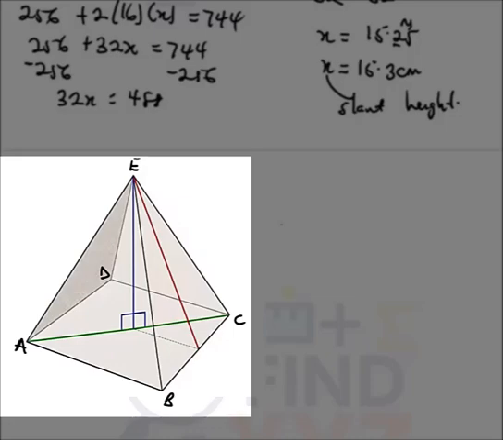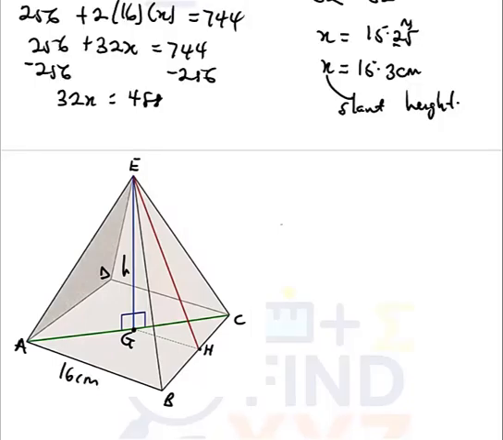Then I will label the center where the height touches the center of the base. I'll label this as G. Then I'll label this point, which is the midpoint of BC, as H. We've been told to find the height of this solid, which is line EG. So this is the height. There are things that we have to note. You realize that our base is a square, so it means that AB will be 16 centimeters. Also, since it is a square, B to C will also be 16 centimeters. And since E to H is a perpendicular line, it divides BC into 2 equal parts. So if BC is 16 centimeters, then HC will also be 8 centimeters. That is half of 16. Also, G to H, which is also half of 16 centimeters, will give us 8 centimeters.